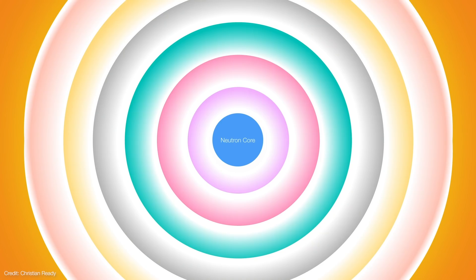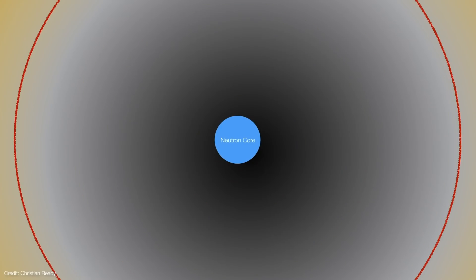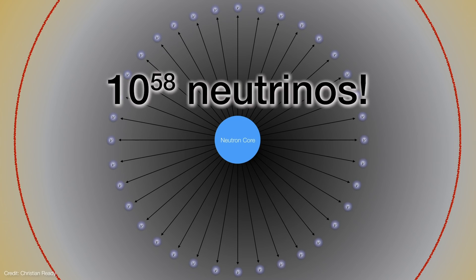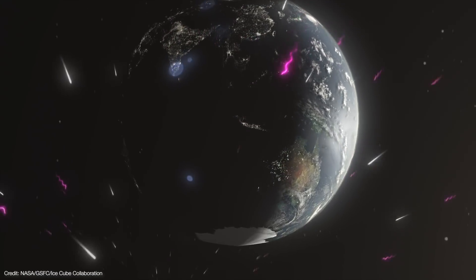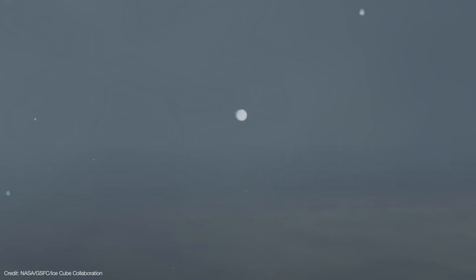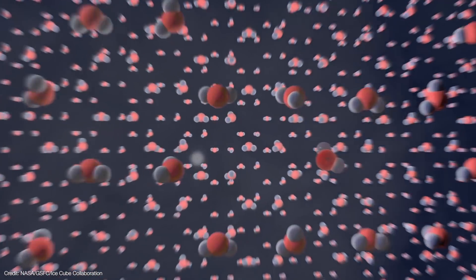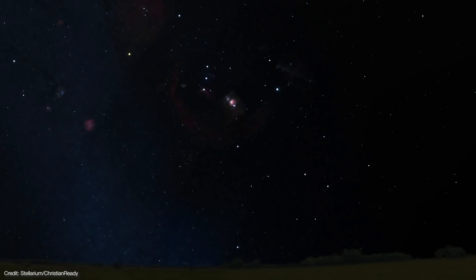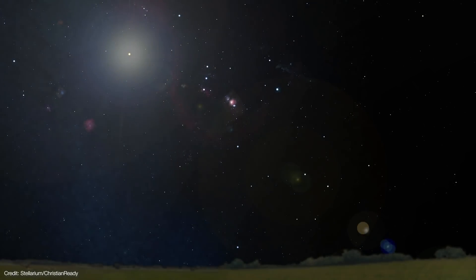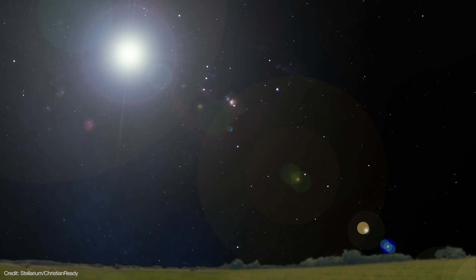However, it's not like we wouldn't have any warning at all before Betelgeuse does the ultimate firework. During the final collapse of the star's core, anywhere from 10 to the 57 to 10 to the 58 neutrinos are released in a powerful burst. These neutrinos escape the star a few hours before the shockwave rips it apart in a supernova. That would be more than enough neutrinos to set off every neutrino detector on Earth. So if you were to get a neutrino alert on your phone, you might want to head outside in an hour and watch Betelgeuse explode. It's estimated that Betelgeuse will probably be at least as bright as the full moon and possibly brighter.